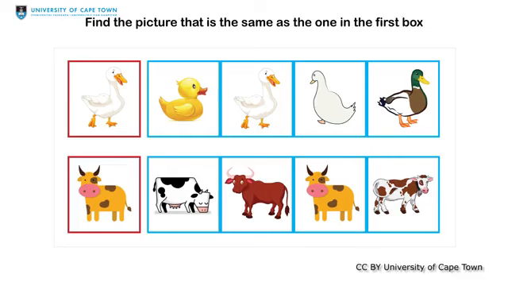Our first example is from a primary school workbook for mathematics. The question requires the learner to find the picture that is the same as the one in the first box. There are 2 rows of 5 pictures each. In the first row, we see 5 pictures of little chicks, of which the first one and one other one look the same. The other 3 are all different.